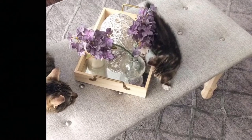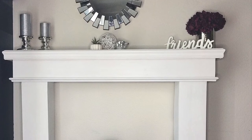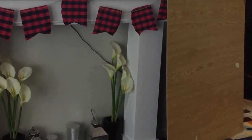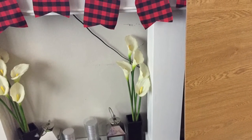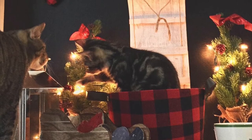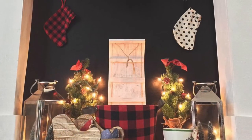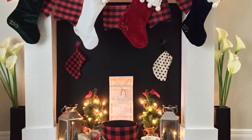The last thing is the mantle update. When I originally made the mantelpiece it didn't have any backing, but a real mantle has a black background from where the smoke and fire goes. I took a leftover wooden piece from the bottom of a pallet, painted it black — it had nice wood grooves — and slid it behind the mantelpiece. This was right before Christmas, which is why I made the mantle — to decorate with stockings. I absolutely love how it turned out. If you want a real, true-looking mantelpiece, add the black background.